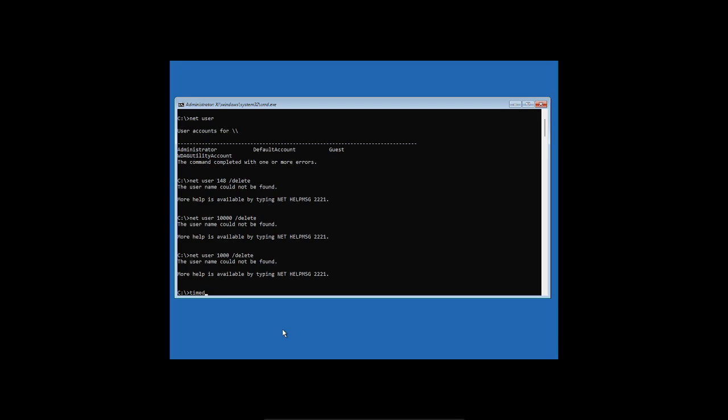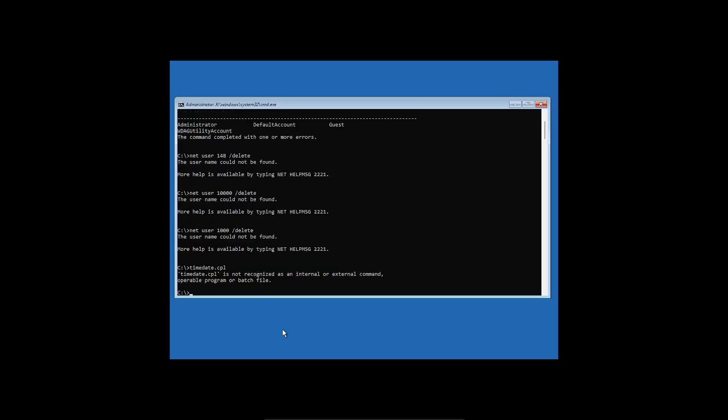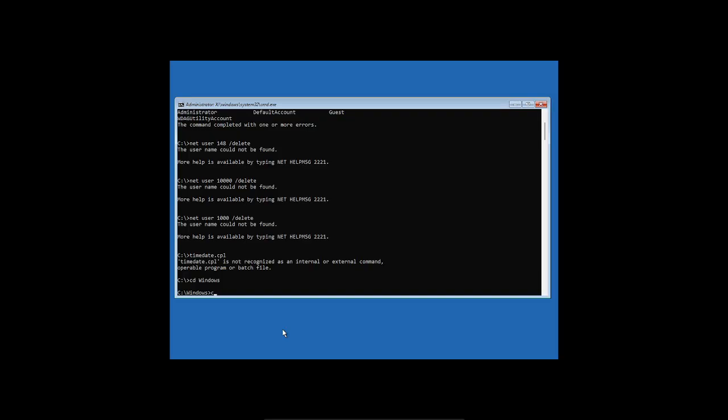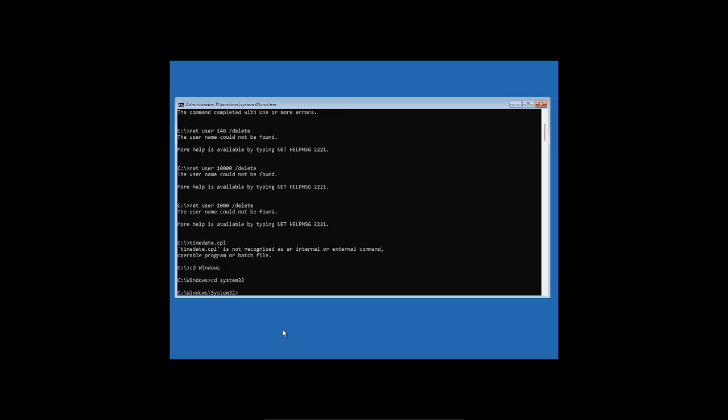Apparently there's a trick you could do in time date CPL where you can go back in time, but I don't think that's gonna work. Okay.